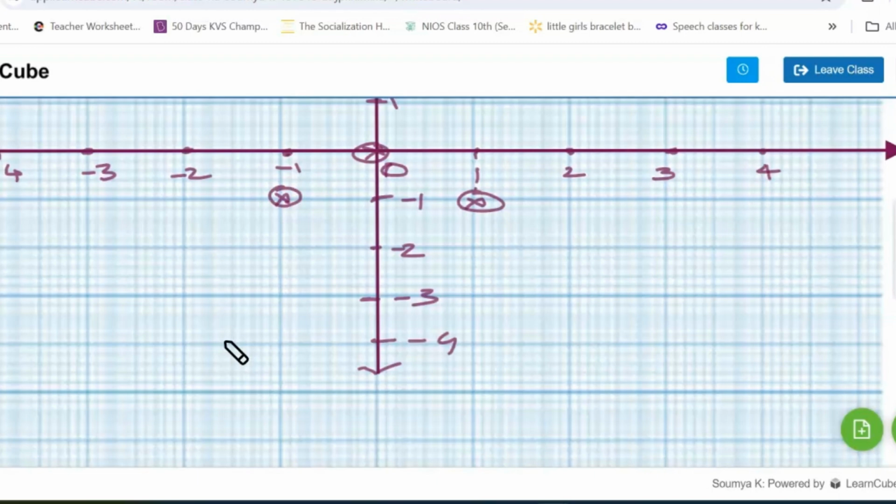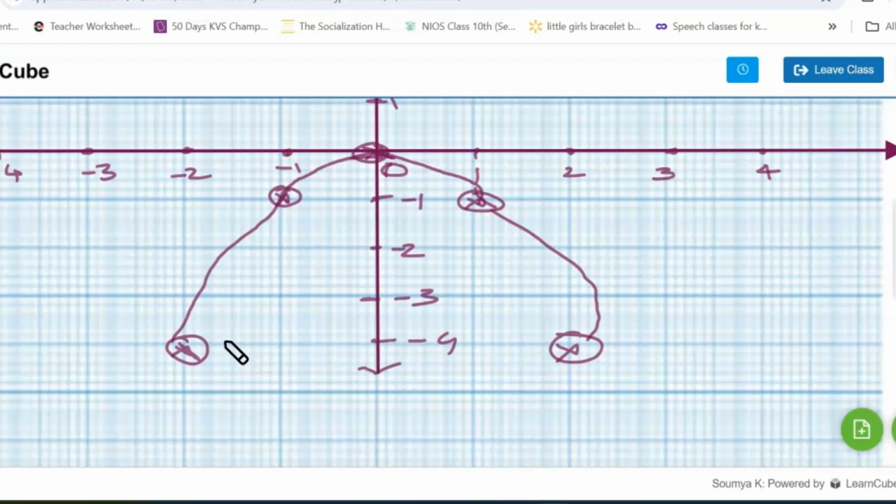Then comes 2, minus 4. 2 and minus 4. This is another point. Minus 2, minus 4. That means this is another point. So these are the points on your graph. Just connect them. So you will get a figure like this. Okay, somewhat similar to this. So make a proper curve using that, and you can see that it passes through the origin, that is 0, 0.